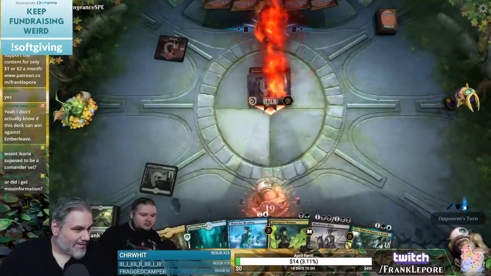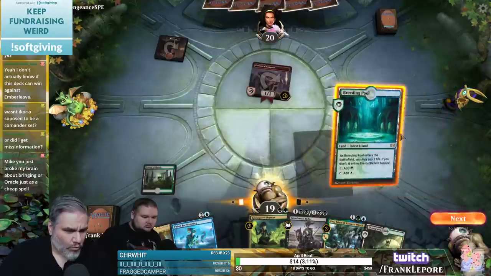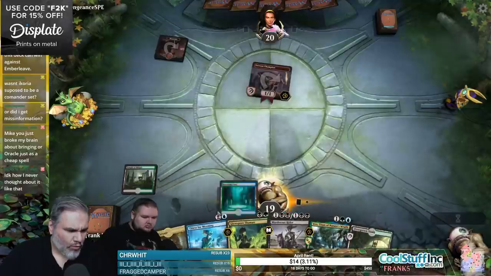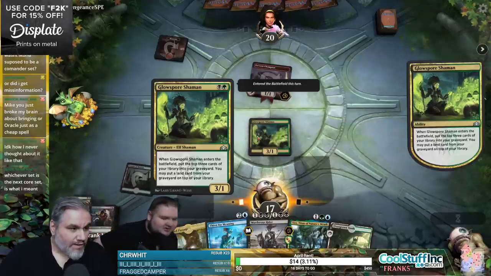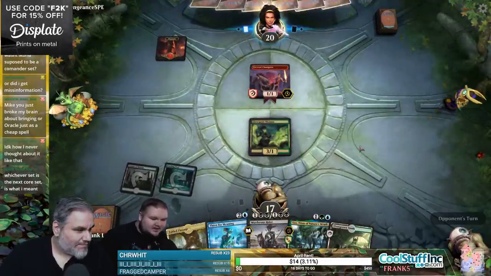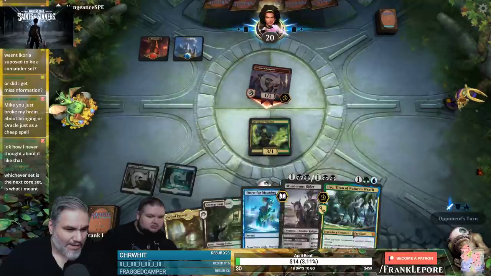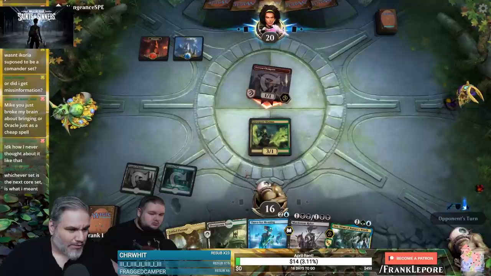God, every game. Oh. This owl is actually surprisingly annoying. I hate to say it, but... Oh. You just broke my brain about bringing in Oracle just as a cheap spell. I never thought of it like that. Yeah, I mean, in this matchup, you just need blockers. It's just a 1-3 for 2. I mean, my issue is that I don't like the likelihood of having double blue that early.